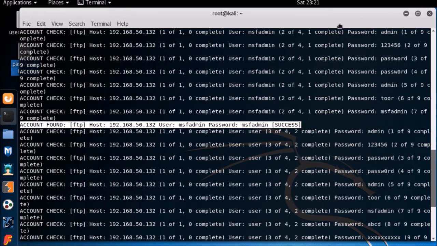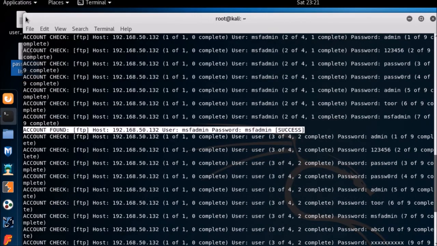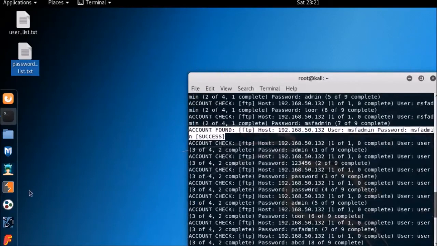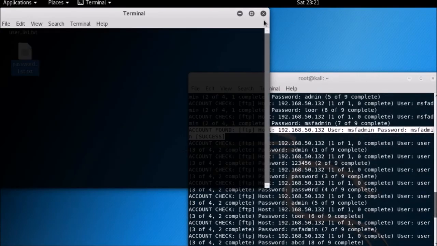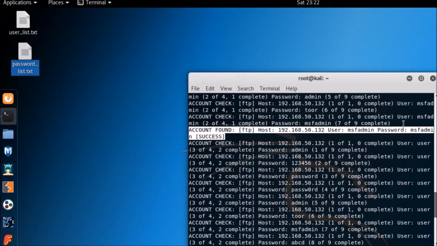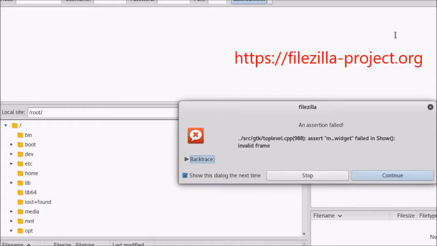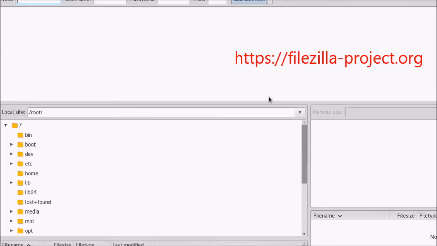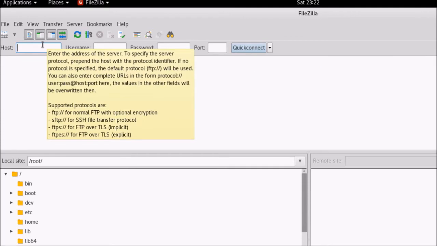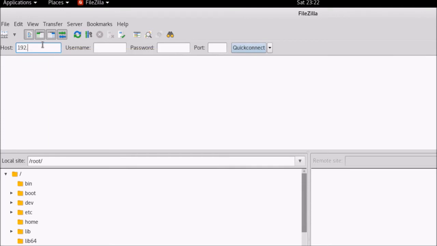So I said I brought in FileZilla. Let's bring that up. Nope, that's not it. FileZilla. Continue. All right, so this is pretty simple. Dial in the IP address. Type in your username and password that you found.